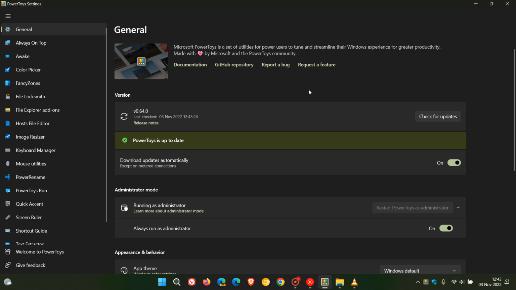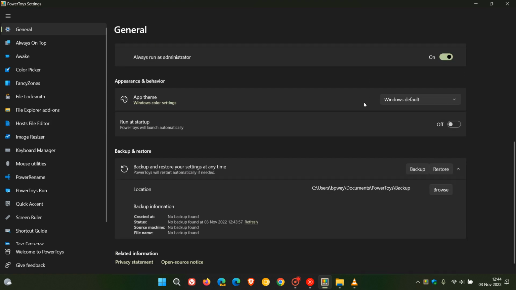So Microsoft have recently started rolling out a new version of the PowerToys utility app, version 0.64.0, and this is now the latest release for both Windows 10 and Windows 11. We get a couple of new features with version 64, and as I have posted previously when they were still in development, we get a brand new File Locksmith tool and a Hosts File Editor tool.